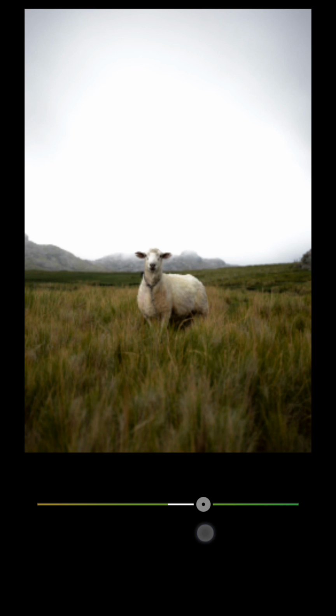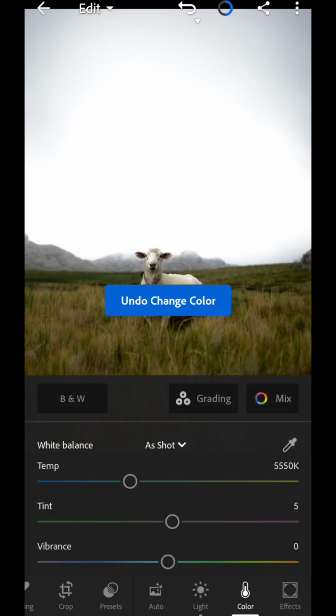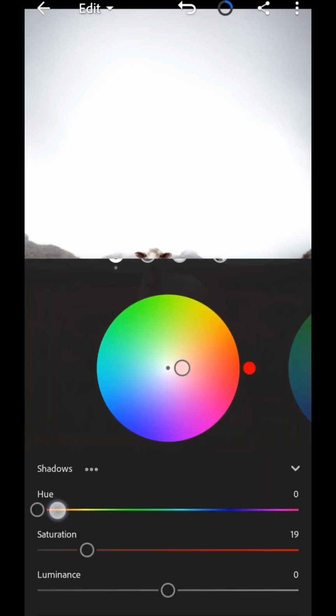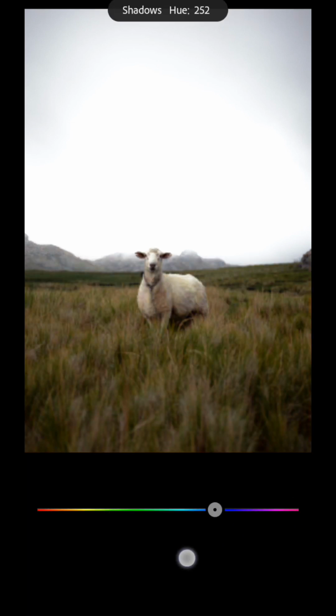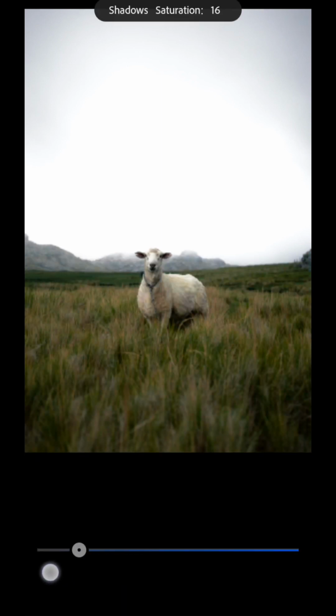When I use Color Mixer, I look at the image more like a painter and work with each color to make it harmonize across the entire image. This requires a lot of little steps, but gives us great control. I always use the color grading tool to give my images that unique look and feel.